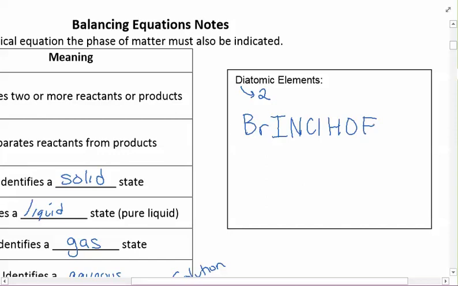So if we had one of these in our chemical reaction, let's say we had nitrogen in our reaction, which would be a gas, nitrogen would have to be paired. Now, if nitrogen is bonded with something else, it no longer has to be paired. It's only paired when it's alone. It just helps its stability for these substances. Most of these substances are gases, so that's also a contributing factor.